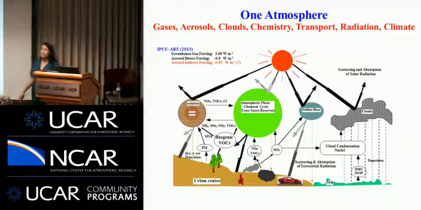Based on the latest estimation by IPCC's AR5, the aerosol direct and indirect forcing can offset roughly half of the warming effect caused by greenhouse gases. However, there are large uncertainties associated with the aerosol direct and indirect forcing, in particular aerosol indirect effect, as compared to the estimation for greenhouse gases. So this has been the main thrust for my group in the recent years' research.